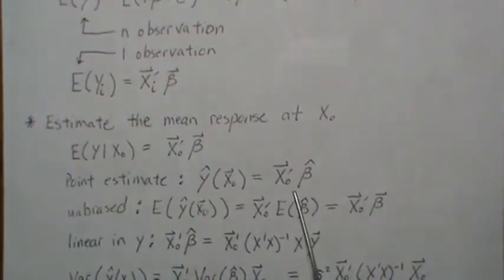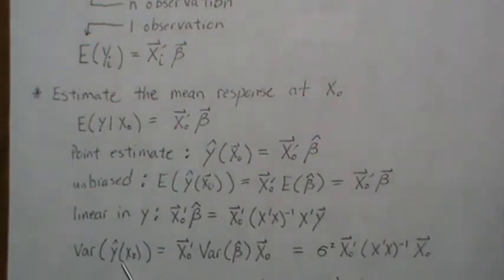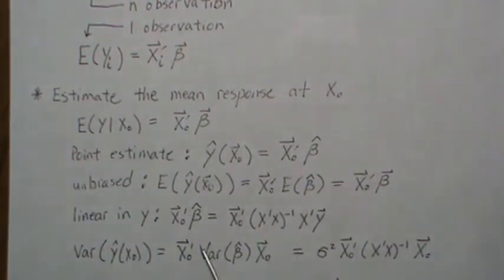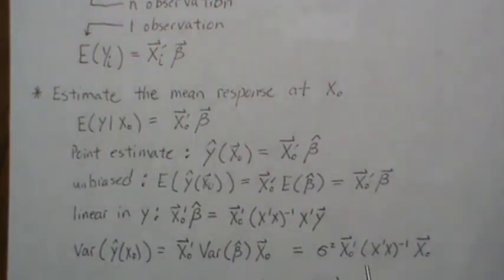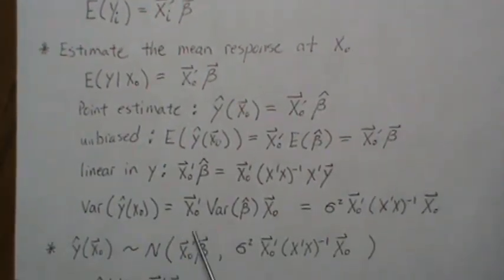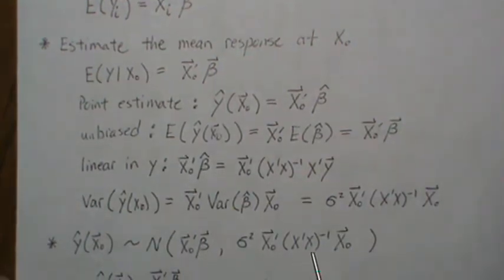So this is our point estimate, and beta hat is estimated with this equation here. And if you look at previous videos in the least squares development, we get this. And so it's linear in the y's. Now the variance of our point estimate, the x0 comes out front and we transpose it out back, and it's the variance of beta hat, which in previous videos we said was sigma squared X transpose X inverse. So therefore, since it's linear in the y's, its expected value is this, its variance is this, it's normally distributed with mean this and variance that.